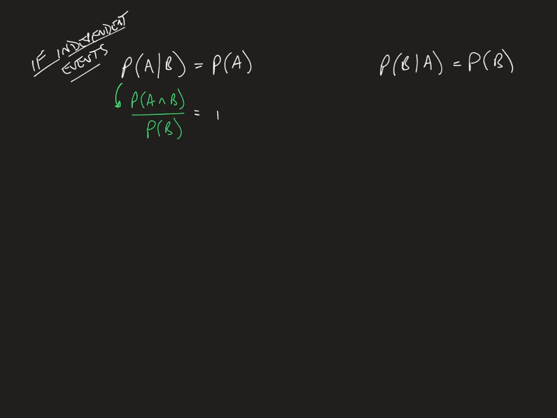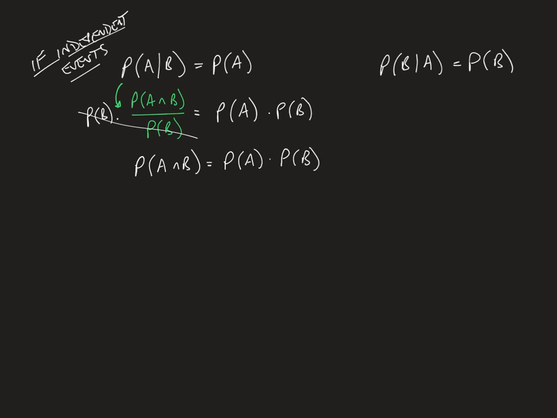Right? If I just rewrite what that actually is defined as, and this is what we discussed in the lesson on Wednesday, the last lesson we did. So what I'm going to do is just a little bit of algebra to get that intersection alone, and just as if these were numbers, I'm going to multiply both sides by the denominator to get that numerator alone. So I'm going to multiply by the probability of B on this side, which is going to allow those to cancel. But I also have to do that on this side. So when I do that, I'm left with the probability of the intersection is equal to the probability of A times the probability of B.